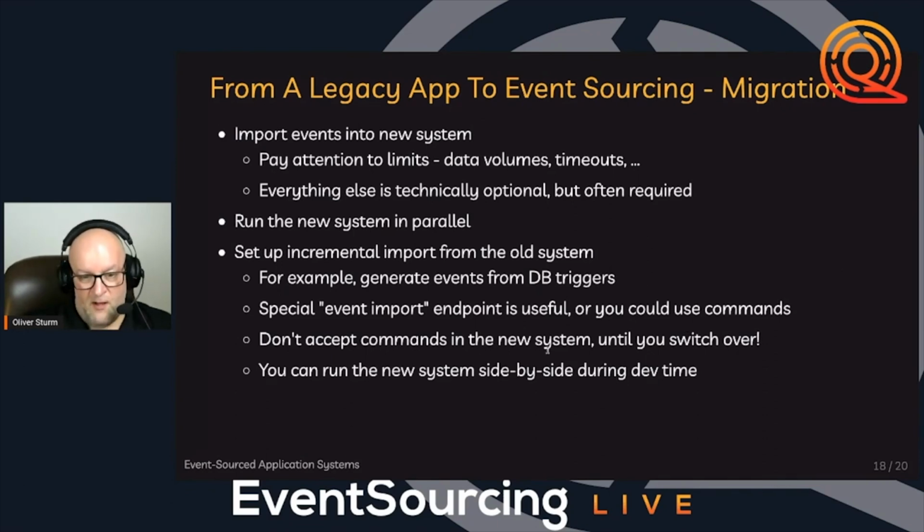Don't accept commands into your new system until you're ready to actually run from there. They would then collide. Assuming that you're running in parallel with your old system using incremental import, you would run into collision scenarios if you suddenly begin to accept events generated by your legacy system and commands coming into your new system at the same time.